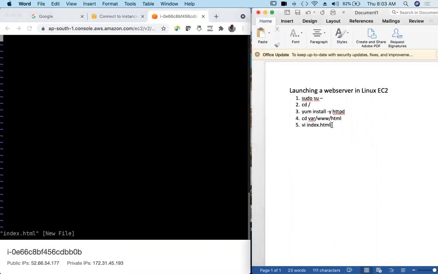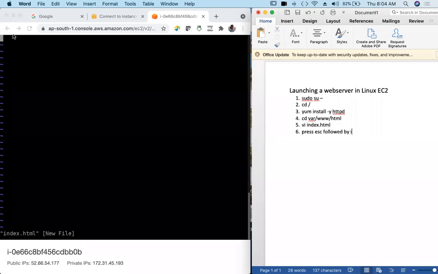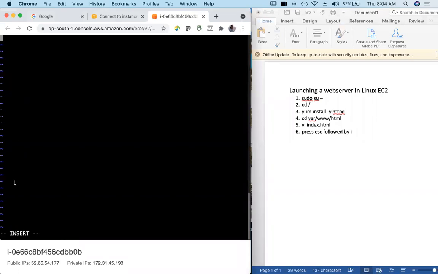Then here you have to press escape followed by I. So escape and I, not together, escape followed by I. Then at the bottom you can see it will take you to insert mode.